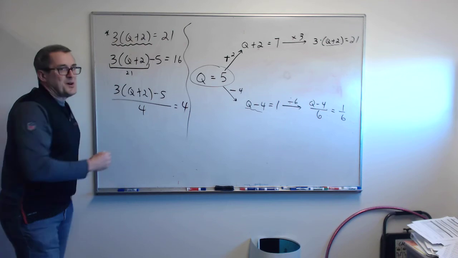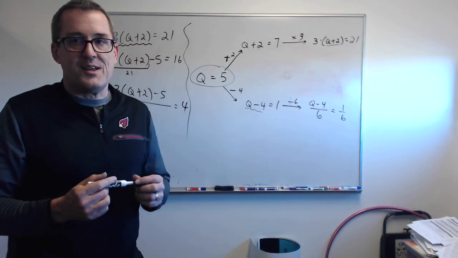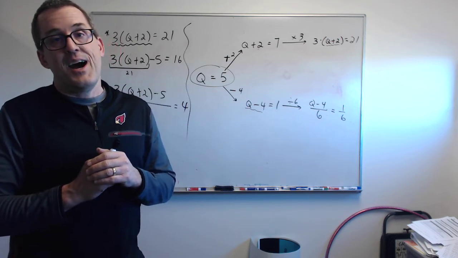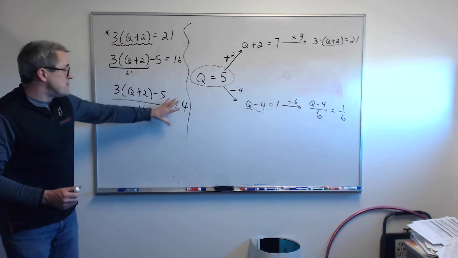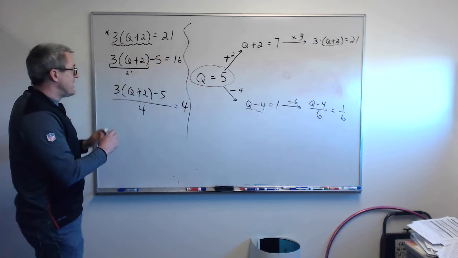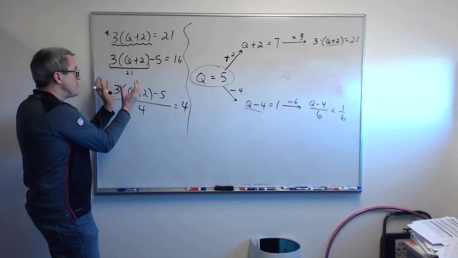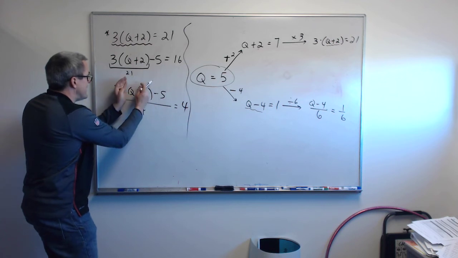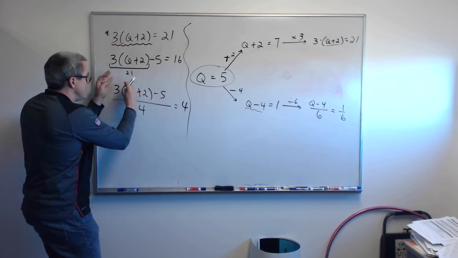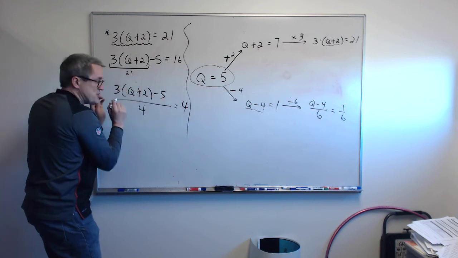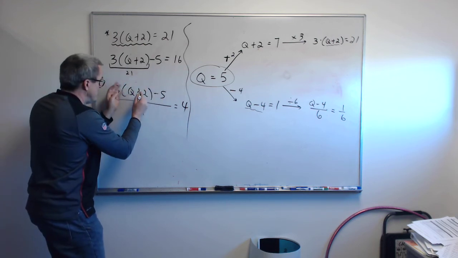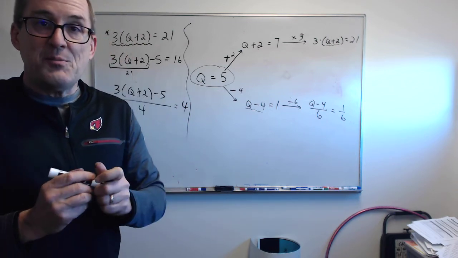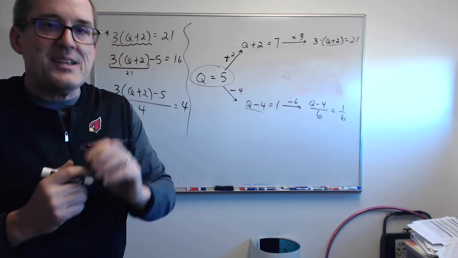Now, the reason we do all this, and the reason you have the things in your homework, is to look at equations maybe in ways you've never looked at them before. I hope you're not looking at this equation and just seeing a bunch of symbols on the page. I hope you're looking at this equation, maybe in your head you're even grouping some things together, like you can see this q plus 2, and you can see that that q plus 2 has been tripled, and you can see that after you tripled q plus 2 you subtracted 5, and you can see that after you tripled q plus 2 and subtracted 5 and divided by 4, you got 4.